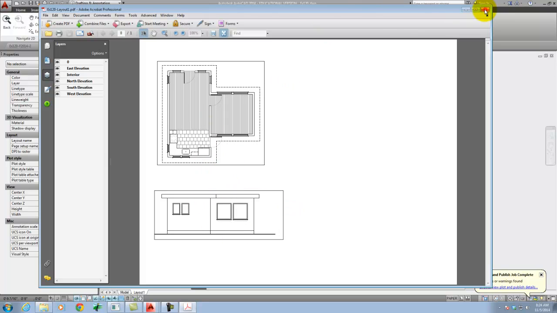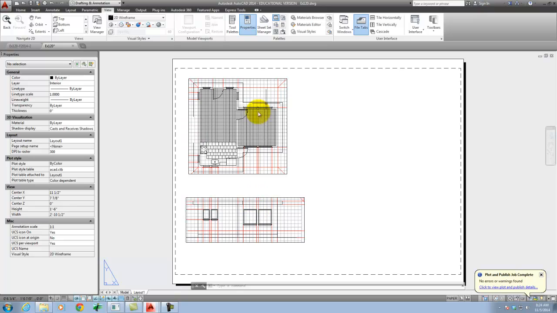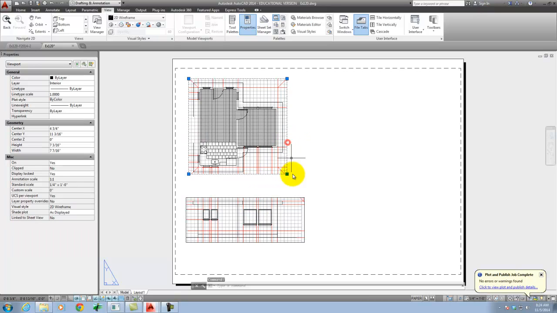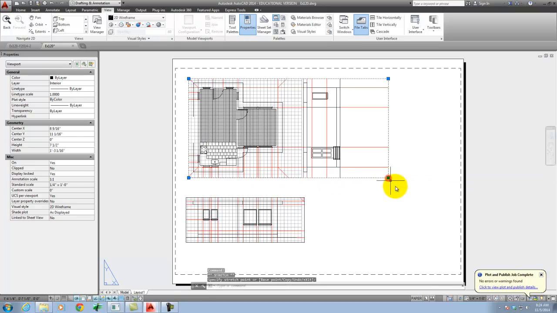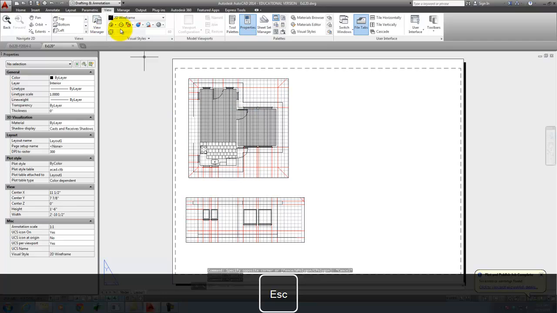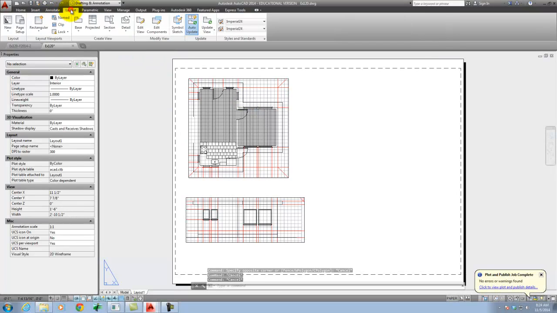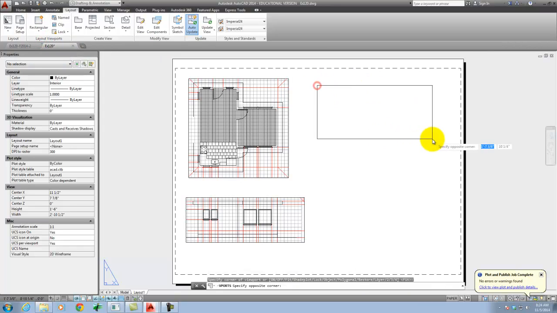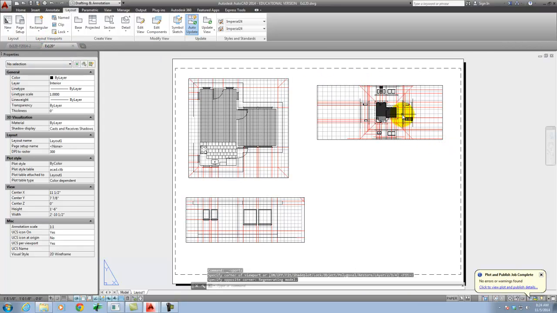Okay, so I have the first viewport, and that's great. Now, if you remember correctly, when we drew the side view or my side elevation, it's off to one side. So here comes some magic in the world of layouts in AutoCAD. I can go to layout and create a new rectangular viewport. Something like this. It shows my whole drawing.